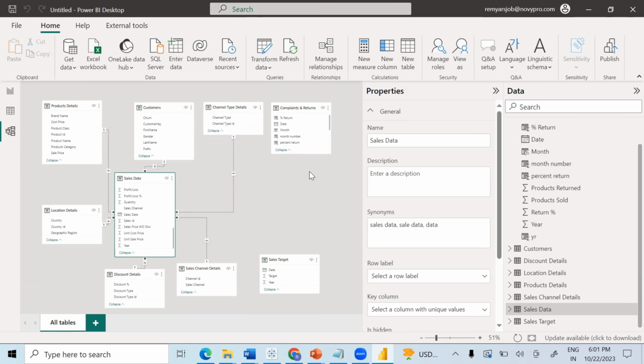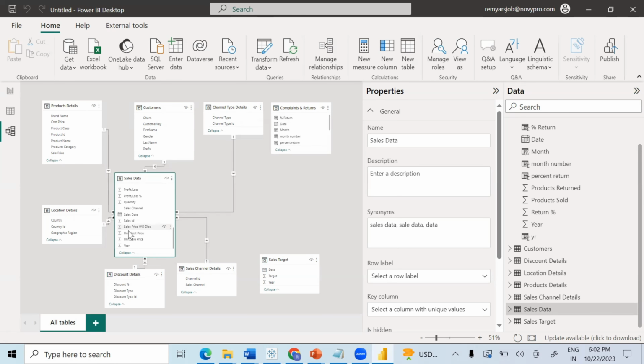When the data was ingested into Power BI, it smartly made all the connections, but it is confused about these two tables because here multiple times the date is appearing. Here also, and here also, multiple dates are appearing. So there is not a single table where one date appears only one time in one row. So I'm going to create that kind of table so that I can connect them all together. Okay, I've got it. Thank you.